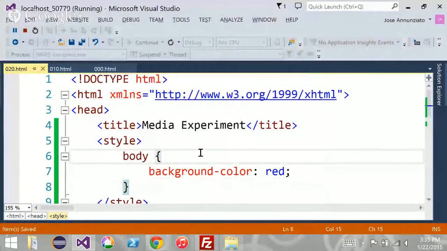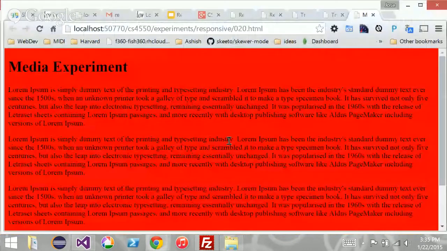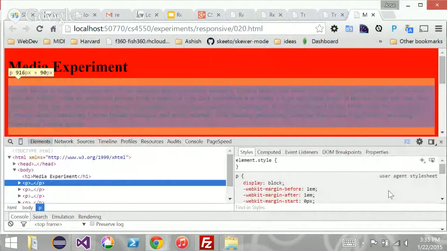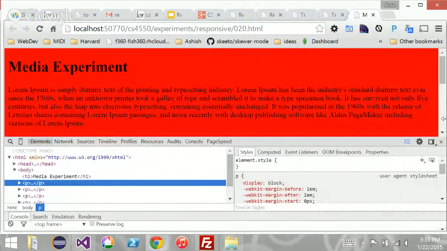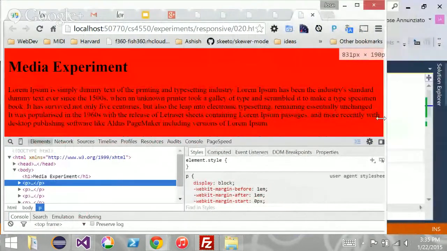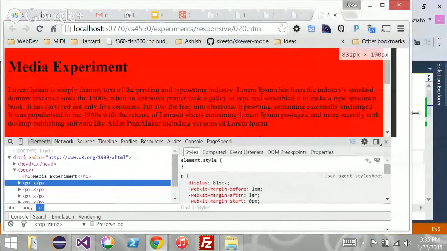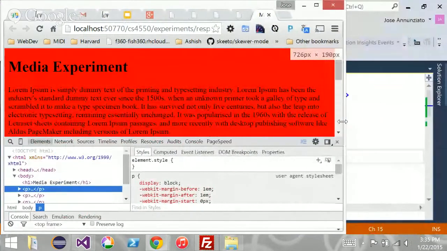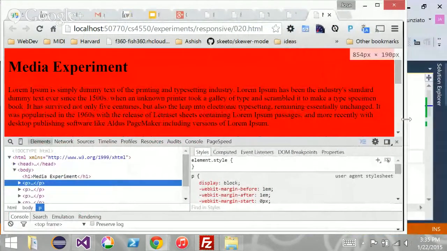But what if I want to make it so that it's only red if the size is of a particular value? We can look at the size if we do inspect, and we have at the bottom the console, and we start moving it around. Notice that at the top right corner it shows the current size of the window, so that's width and height.